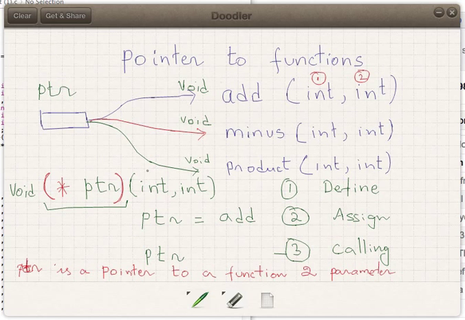All right, 1 and 2, they have to match. And the function takes two parameters and returns void.